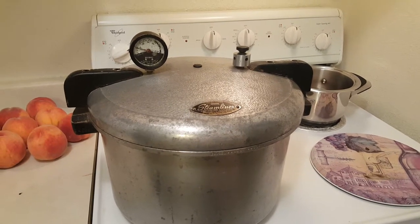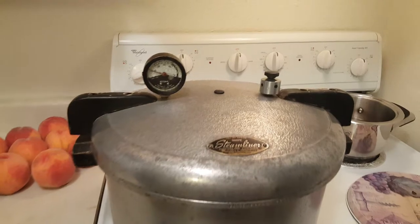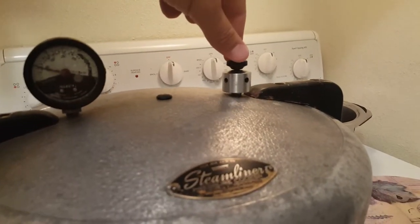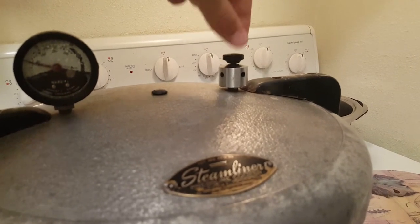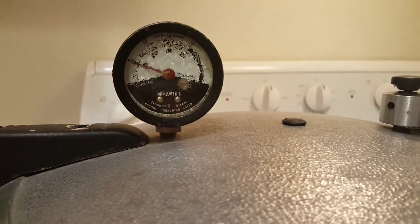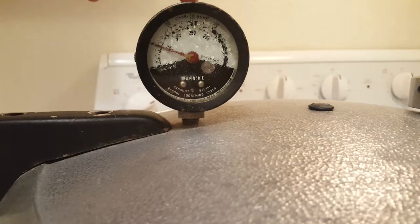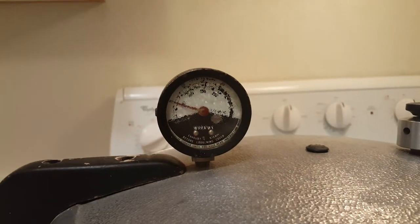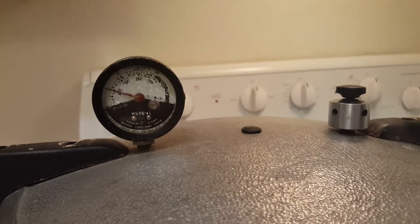So I was working with this thing for a little over an hour now, and I noticed the pressure wasn't going up. So what I did was I tightened this up. As you can tell, it's pretty screwed right now, and the gauge is actually going up. My 15 mark, the 250, is right there in the center, so I am about a third of the way up. Just give it some more time.